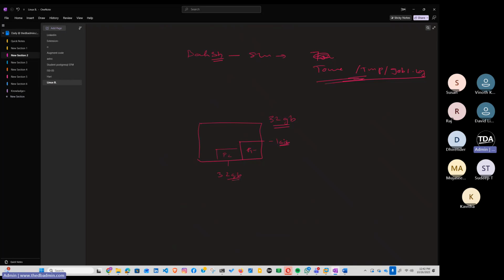Because one process is already running with 16 GB, and another 16 GB is free, and out of that 16 GB, 4 GB is already occupied by the OS or something. So once this job gets executed, is it going to get the appropriate amount of RAM? No, right? Because it needs more RAM.